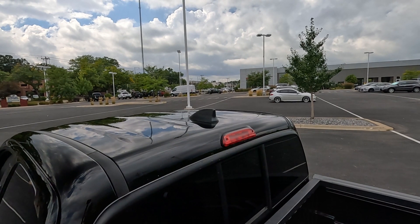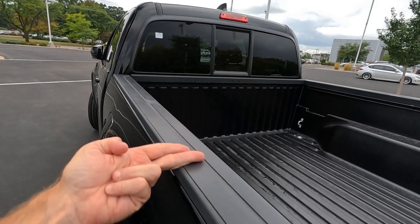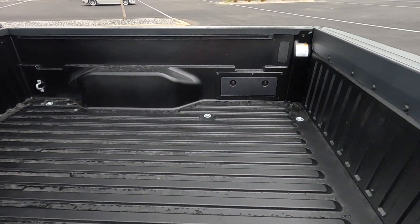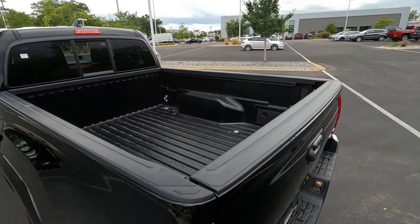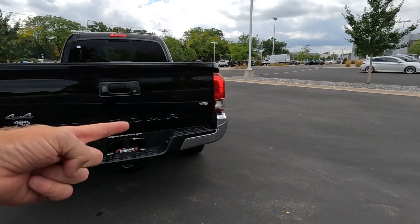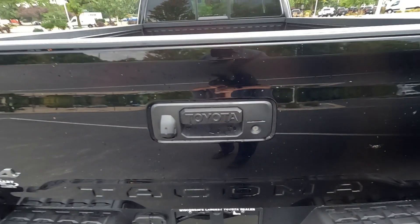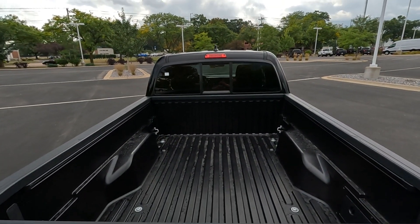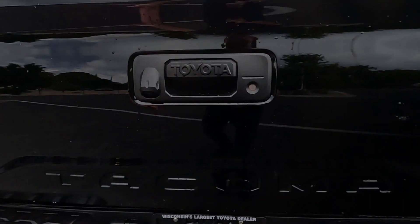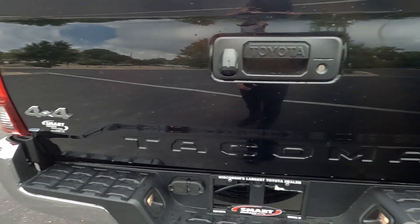The shark fin antenna is up top. There's your third brake light, and all Tacomas now have a composite bed — the advantage is it's lighter weight. We've got over-the-lip protection and a built-in bed liner, so it may not be necessary to add one, although there is a possibility to do an aftermarket spray-in bed liner. Coming around to the back: chrome badging for 4x4 and V6 — this is the 3.5 V6. Toyota is stamped into the door handle. This is a locking tailgate, which comes in handy with the hard tonneau cover. Here's your backup camera. The tailgate is a slow-release tailgate and has Tacoma stamped right into the back of it.